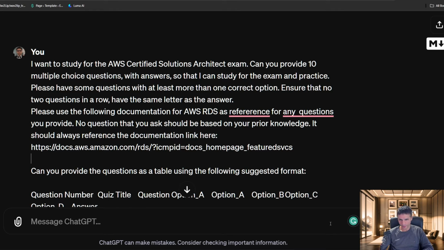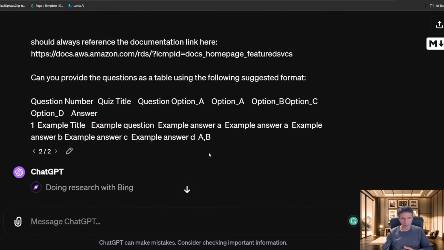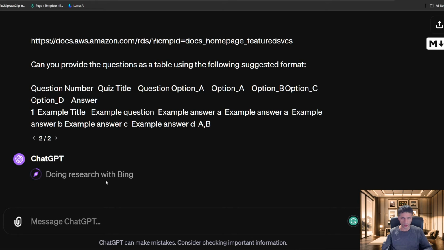Let's just try it. The point is, in a real scenario, you don't want just random questions. You want to focus on the topic. You want ChatGPT to look at the actual documentation, because you never know what knowledge it has beforehand. It might be out of date. But this can be a little bit flaky for sure. I'll be lucky if this works first time, but it's good to try.